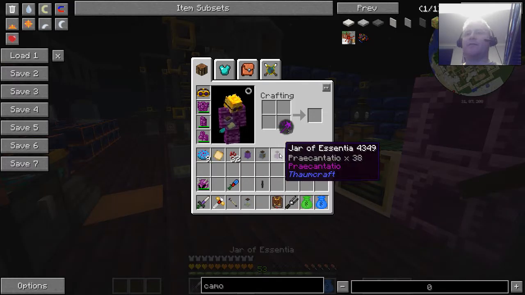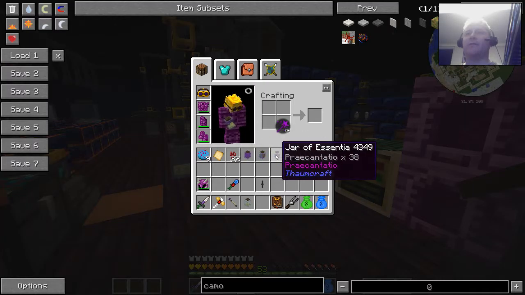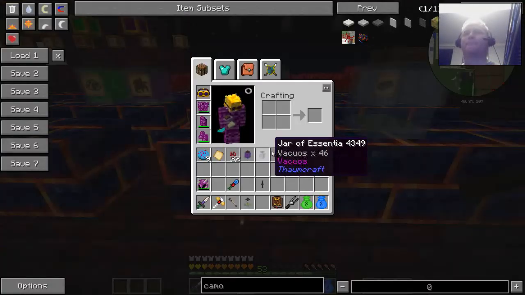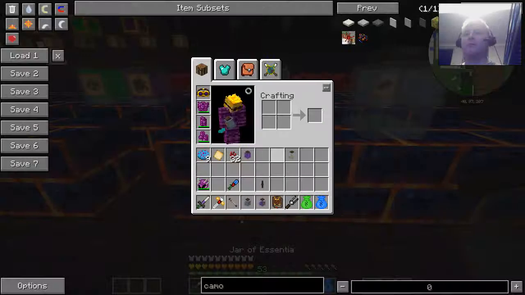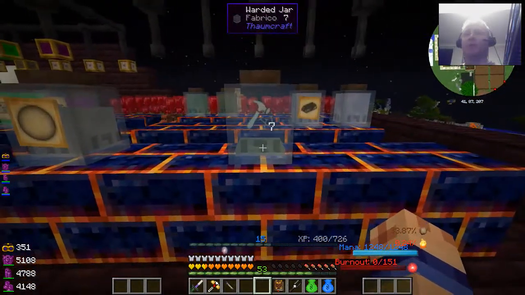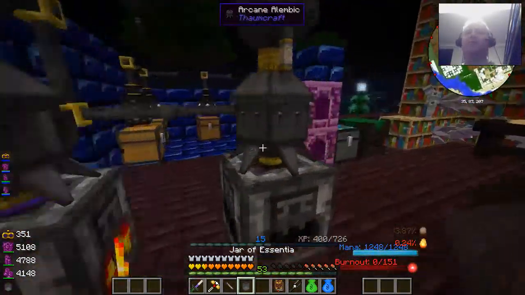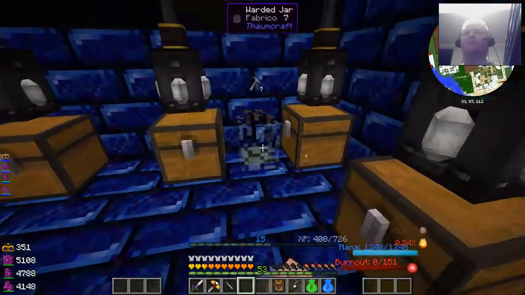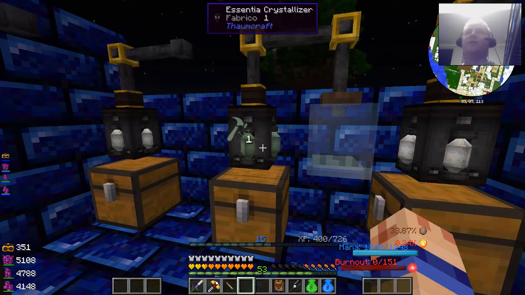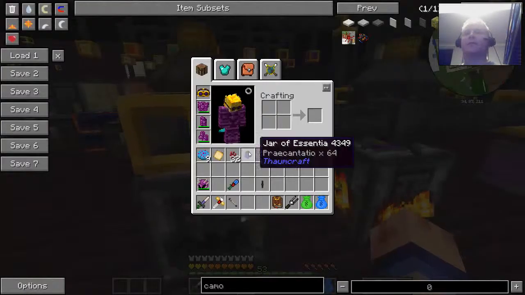And since I don't really have a use for, I really can use Vacuous and Perconcio, so I'm going to go put those bottles over here for some reason. And I'm going to take this bottle and I'm going to drain it. Whoops. There. Now it's going to start making Fabrico crystals. That's fine because I don't really need them.